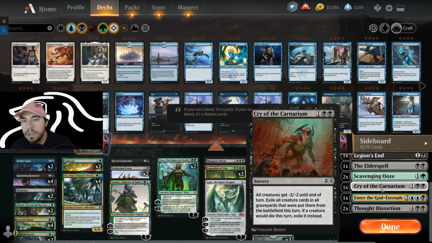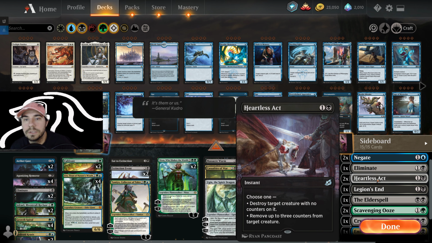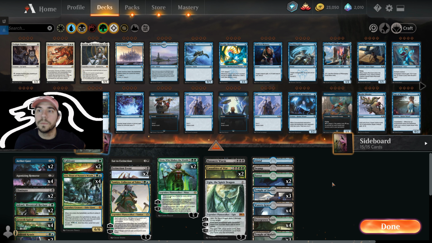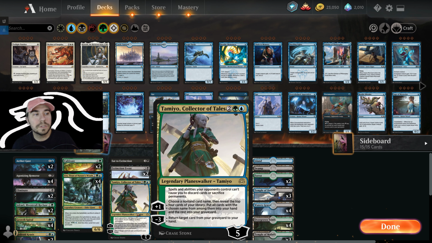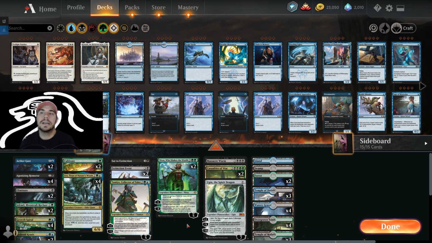And then in terms of mono red, pretty much similar stuff. Cry the Carnarium, Legion's End, Heartless Act, Eliminate, all good stuff there. The Aether Gusts work really well too. So there you have it, Planeswalkers. If you got questions, let me know. Here to help. I hope you enjoy this top 1000 Sultai Ramp deck as much as I did. It definitely was a lot of fun. Plus, it's pretty interesting playing decks like this when it's not always a 4 of. It gives you lots of options, makes the game a lot more unique, and lots of different interactions as well.